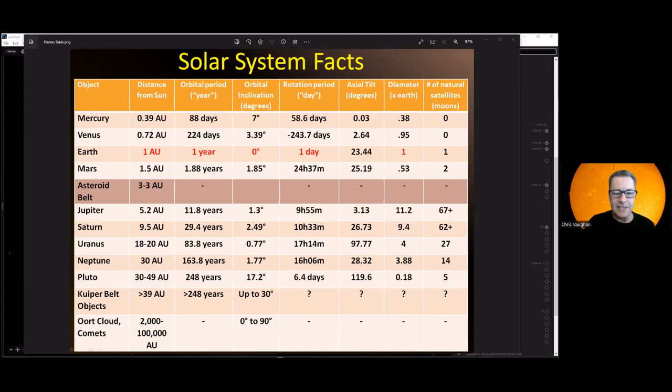Now, a trip to Venus is the easiest one to make from Earth because the delta V between the two planets is less than for any other planet. It's actually quite hard to get to Mercury from Earth. You need to do a lot of gravitational assist to slow the spacecraft down to get it to Mercury's orbit. But Venus is a lot easier. So lots of spacecraft have been sent to Venus, particularly by the USA and by Russia. The Mariner 2 mission flew by in 1962, which was the first successful interplanetary mission.